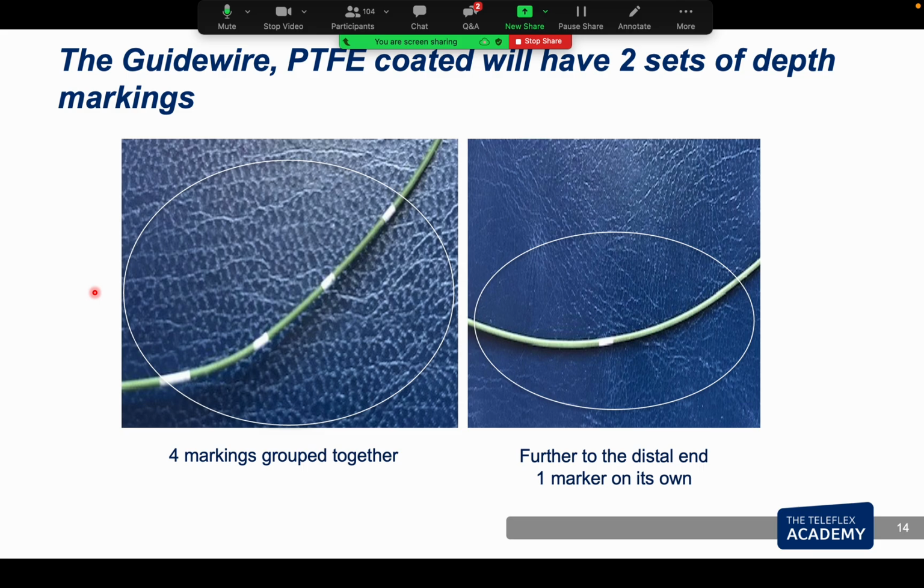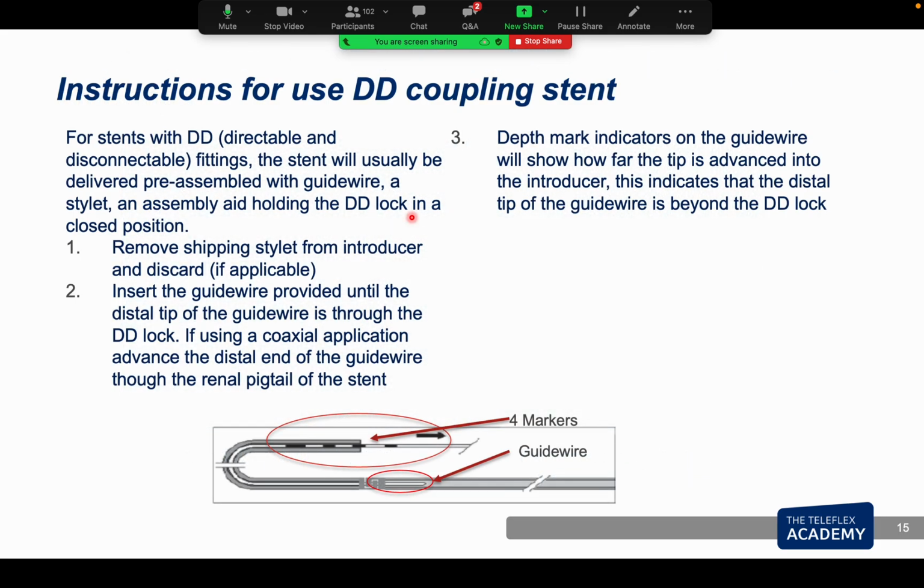And then another interesting and intelligent part of this tumor stent system is the guide wire markings. The guide wire has a single mark. As I said, the single mark gives us an idea that the J segment in the kidney is going to be released, which of course you can see with your image intensifier also. Then we have the 4 marking system, and the 4 marking system gives us full control on when you want to release the guide wire, when you want to make the stent decoupling, and how much of the segment you want to leave in the bladder.